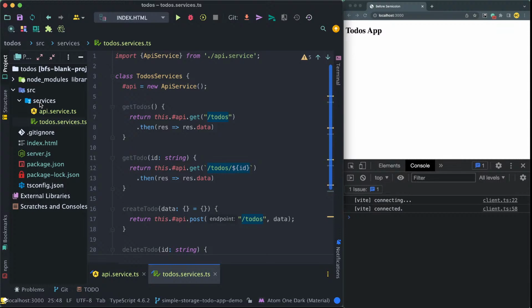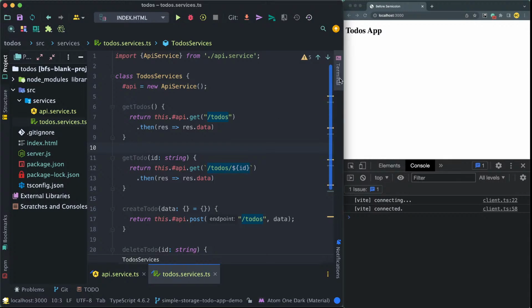And the application interacts directly with the store without having to worry about where the data comes from. So the UI only cares about the data, the store only cares about storing, and the services only care about fetching the data.